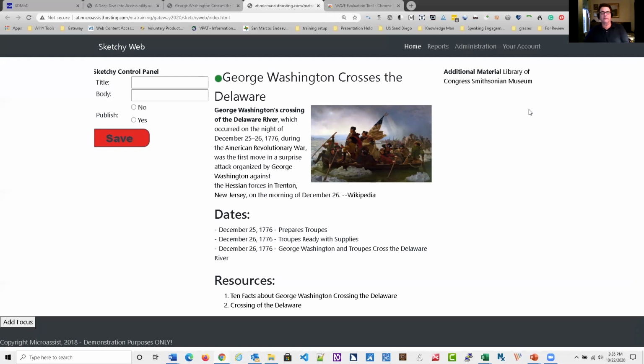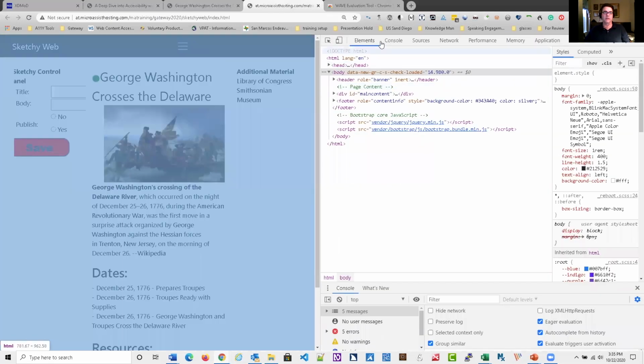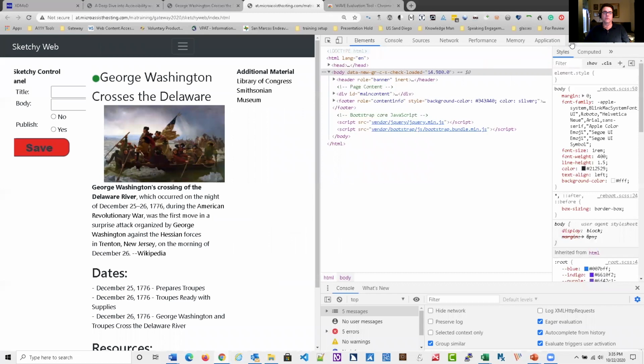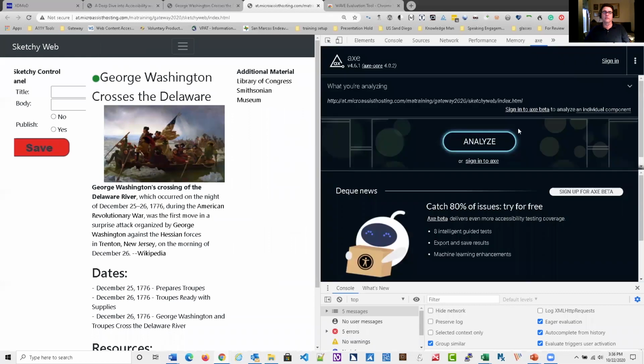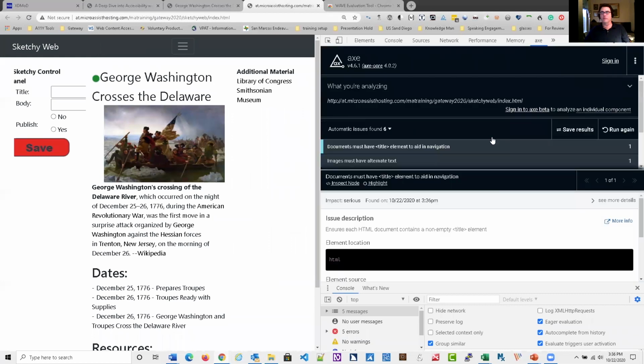So let's go in here, and I'm just going to show you another one, just because I want to show off. So this is, let me just do Axe. Okay. So this is a free tool. I'm not sure everything I show you is free. I understand that we're all on budgets, right? So this is a free tool, and that run by DQ. And so when you come in here, you can select.